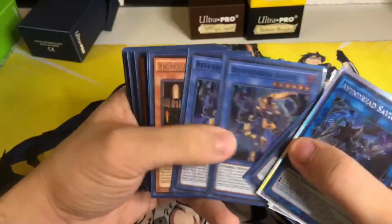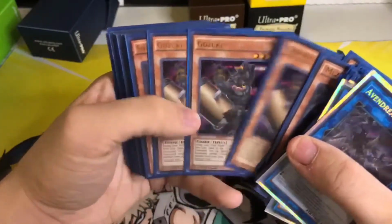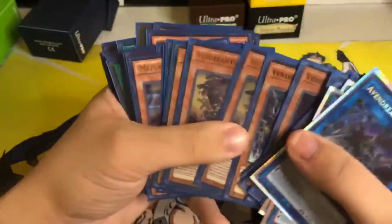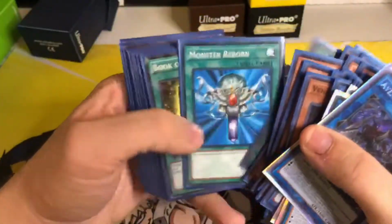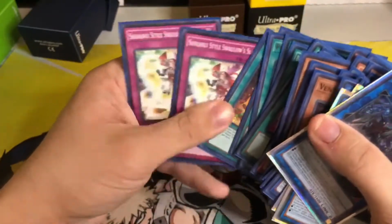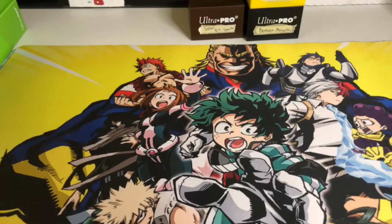My Vendread deck, my first ever deck profile. I definitely have to update this, and with the new Master Rule revision in 2020, I think they can synchro spam even better. In my deck profile, I had a lot of one-ofs, so what you see right now is an unofficial deck profile revamp. I do a lot more 3-ofs and a lot more strict, because I was so excited for all the zombie support that I was like, oh, one this, one that. But definitely did not work out at all.